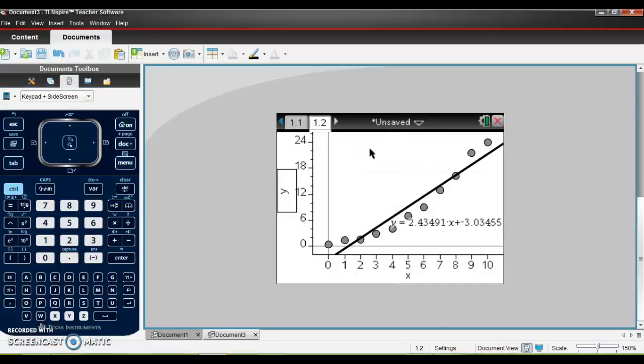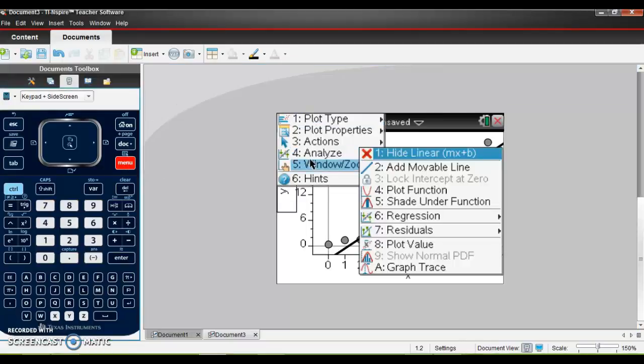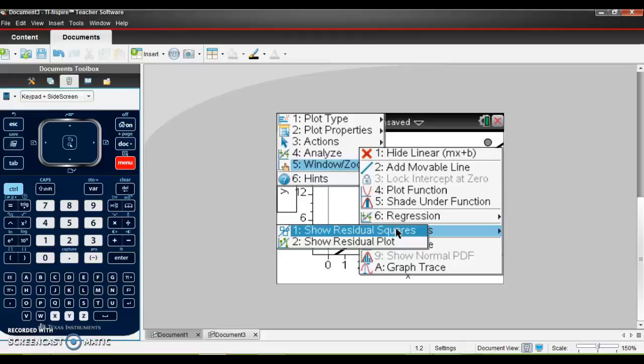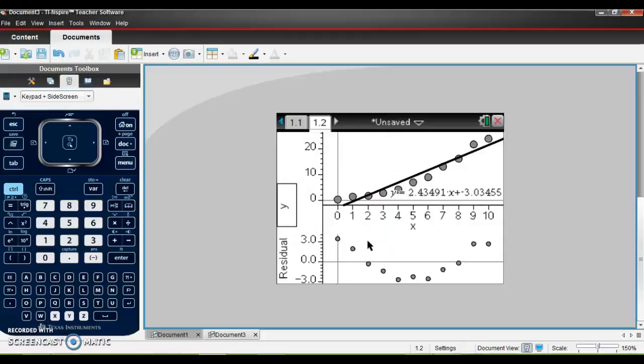So I'm going to go with number 1, and you see a line of best fit that goes through it, and you've got some points above it, some below it, some above it here. So let's check the residual plot to see if this would be a good fit. I go to Menu, Analyze, Residual, and then Show Residual Plot.